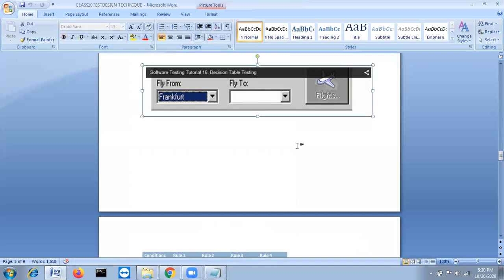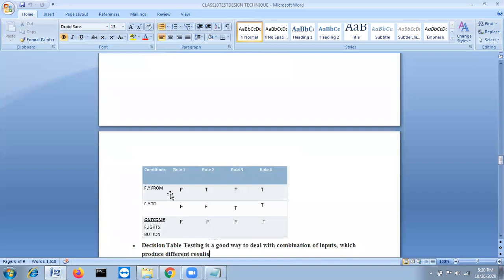Now simply, what can I do here? From flight false, to flight true: false. Both are false: false. One is true, one is false: false. One is false, one is true: false. Both are true: true, right? Got my point.